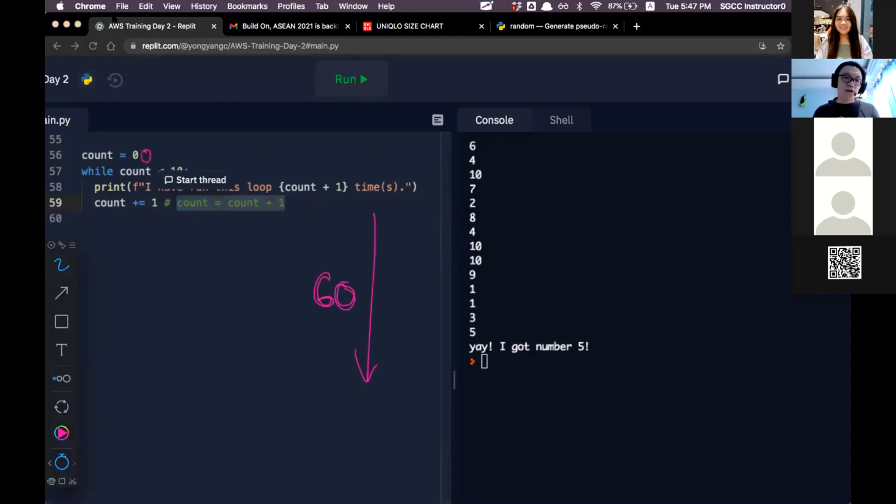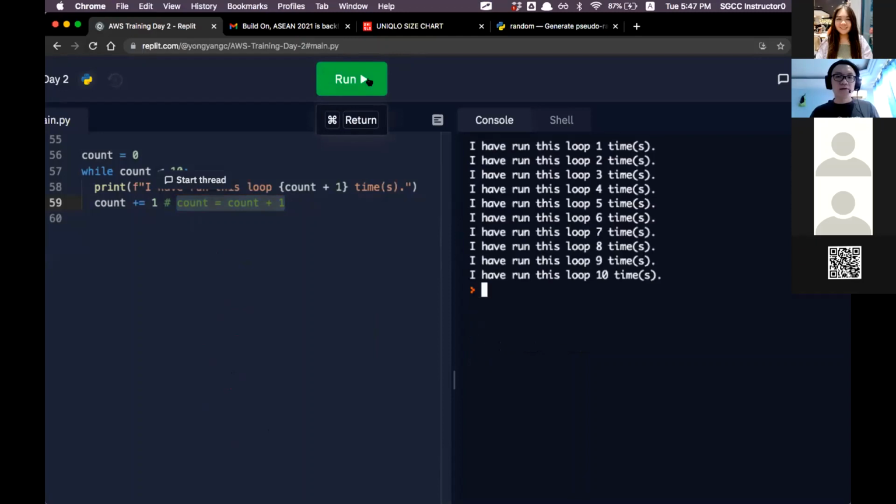Of course you can do this with multiplication, division as well. You can do multiplication equals, division equals, minus equals, floor division equals, modulus equals also can. Okay, so now when I run this, you'll be able to see that I have run this loop 1, 2, 3, 4, 5, 6, 7, 8, 9, 10 times.